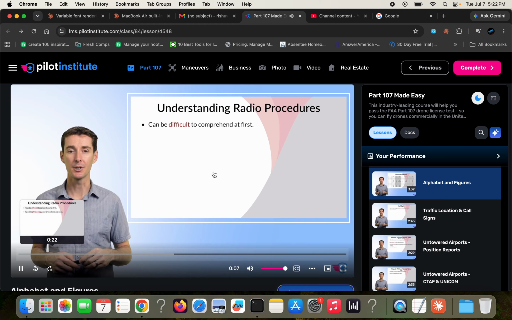Another standardized procedure for radio communication is going to be call signs. And these call signs are a number that is assigned to each airplane. It's called a tail number. Now you have an FAA registration that you put on your drone. It's a pretty long number, but for aircraft, it's just going to be a shorter number. Just think about it as like your license plate. And that tail number is what you're going to use to identify yourself.